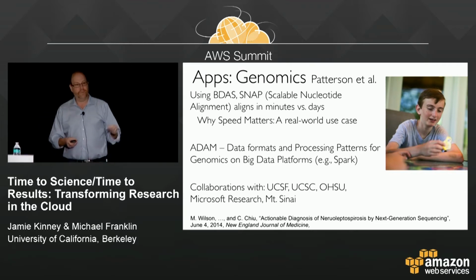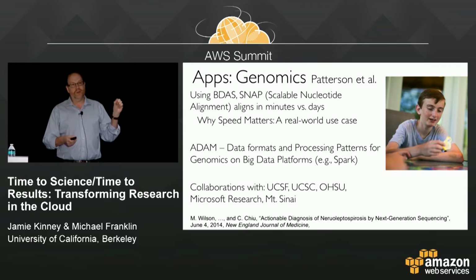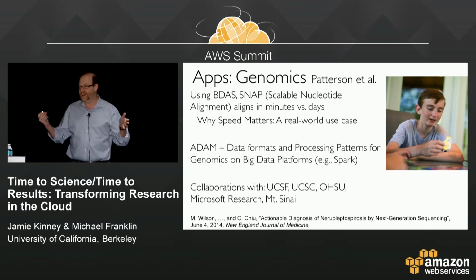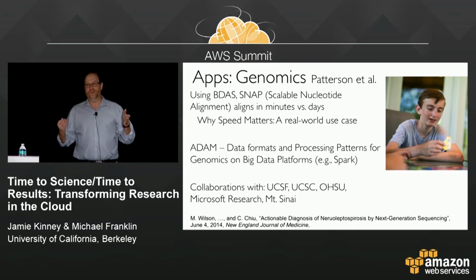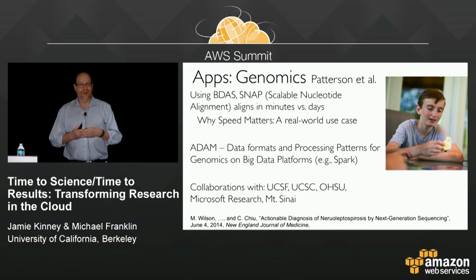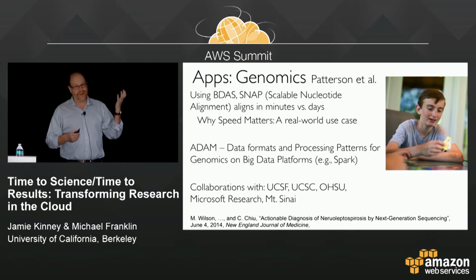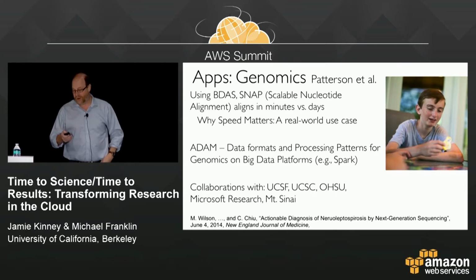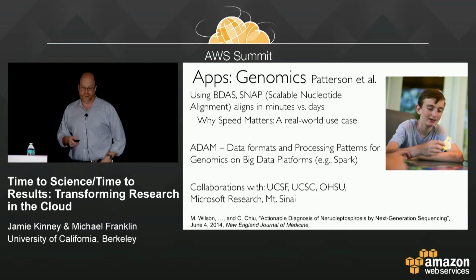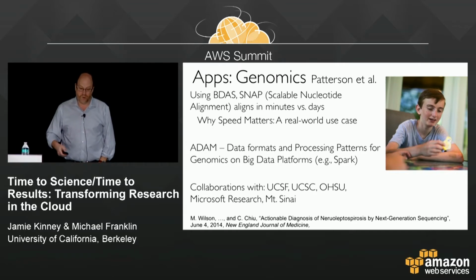So we use this as an example to show that there's a lot of people interested in big data, for serving ads and for doing all sorts of things. But if you can process this kind of information really quickly, you can have a real impact on people's lives. So I'll tell you a little bit more about that.